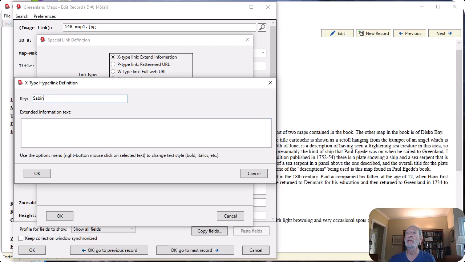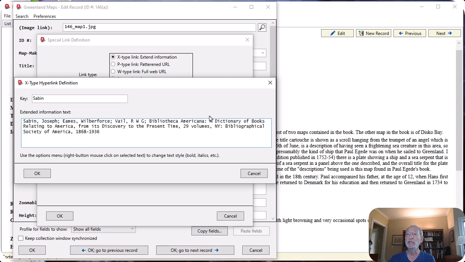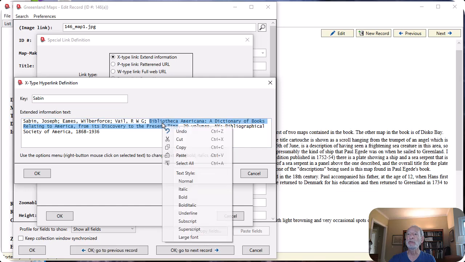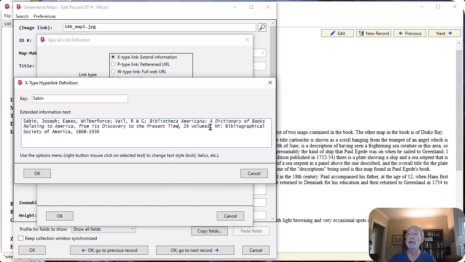And then let me type in the content of the citation information. I'm actually going to copy and paste it, and there it is. So there's a full bibliographical citation. And by the way, you can fancy up this bit of information using, for example, different formats. Let's turn the title into an italics reference.